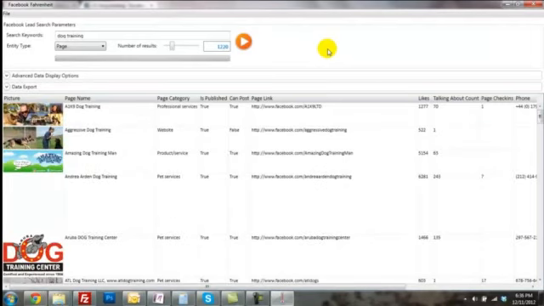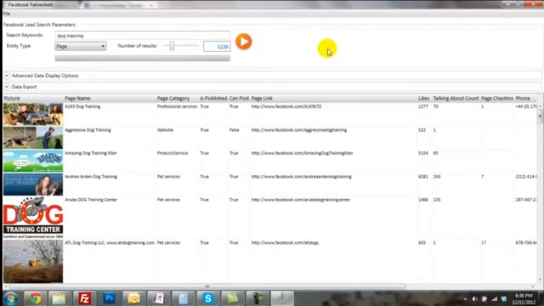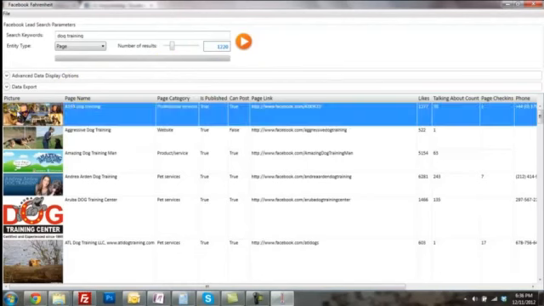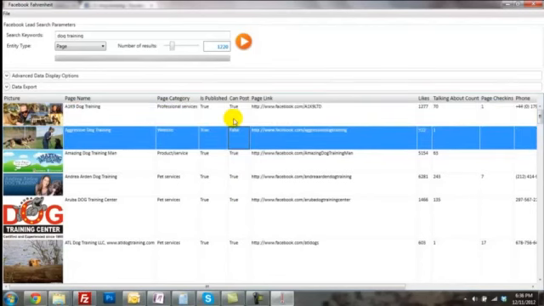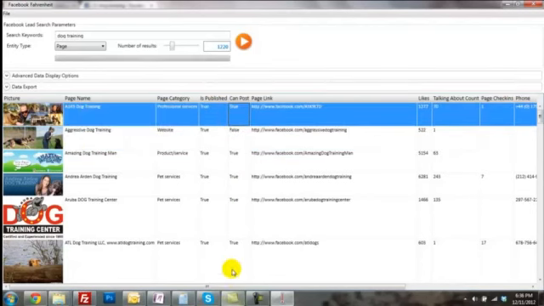And I'm going to show you some of the things that we can find with this software. You'll start to see that it'll show you their main picture, their page name, the page category, whether it's published, whether you can post on their page. See, some pages don't allow you, like this page right here, won't allow the public to come and post on their page, but this will tell you if you can or you can't.